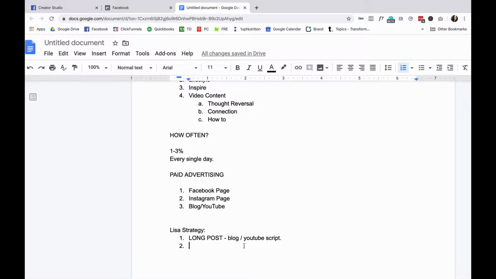People are going to be reading it. So the longer blog post I'll use for this example. And then I say, okay, so Facebook is more of an informational platform. So Facebook will require a longer post than an Instagram post. So Facebook, I'm basically taking a little piece of the blog.